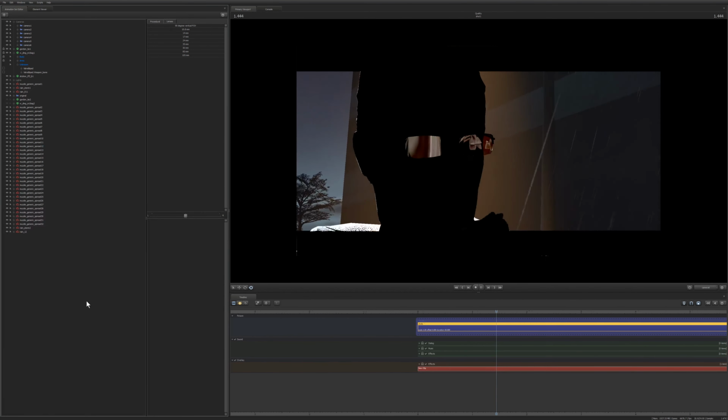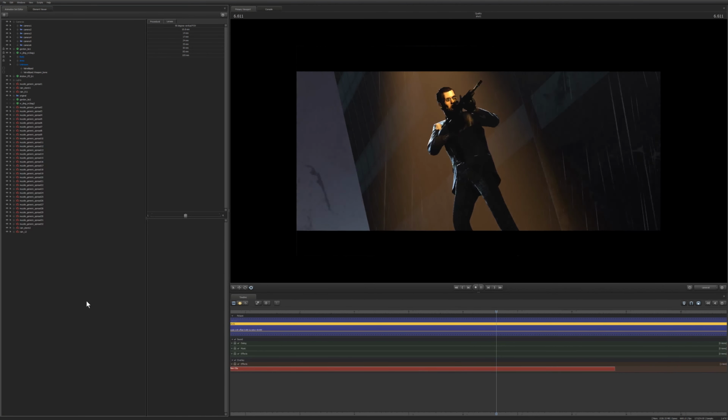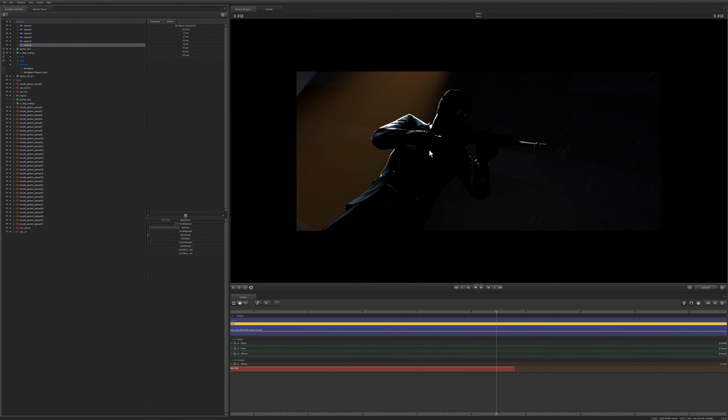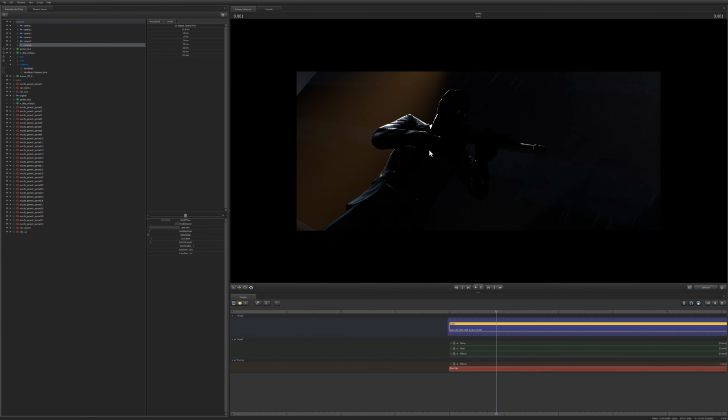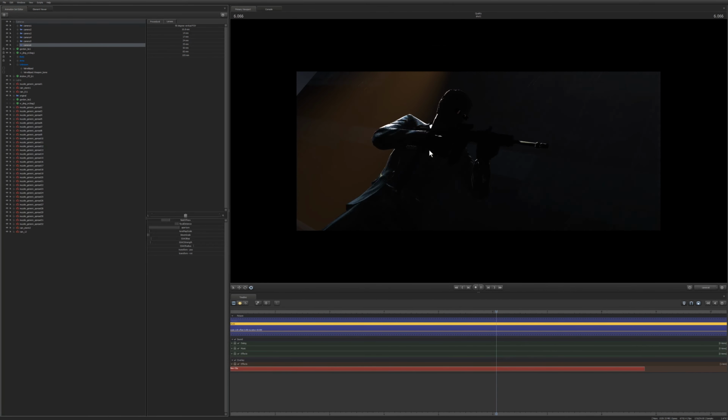All right, here's what we got. And again, we don't get a whole lot of the environment, but the environment is not the important bit. The important bit is Freeman. If we get enough information as to the environment, that's fine. And I think that we've accomplished that with both of these angles. So with the original moving camera and then with the static camera, we've made it clear where he is and what's going on. Again, the lighting could be worked on a little bit to help sell the environment, but I think it's good enough.